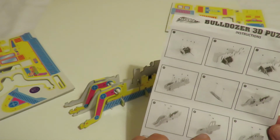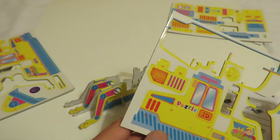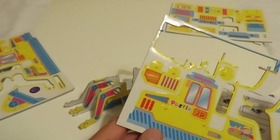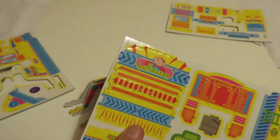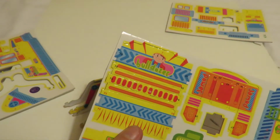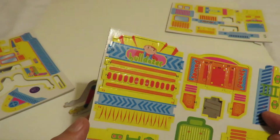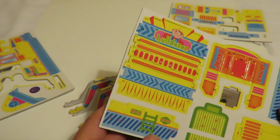Right, 15 and 16. 17 and 18. 16, 15, 16.